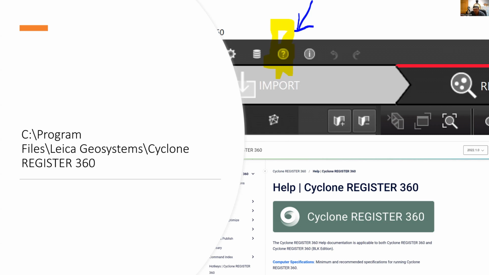I haven't heard them recommend that in a while, so I don't know if that's as big of a deal. Again, I would caution not using targets still. There could be people that disagree with me about that, but all of us that have been doing survey for a while rely on redundancy. That's just my double check that I'm good, because we're all scanning because we are saving time doing it. If we have to go revisit a site because we had a bad IMU or we didn't set up targets, the benefit's no longer there.